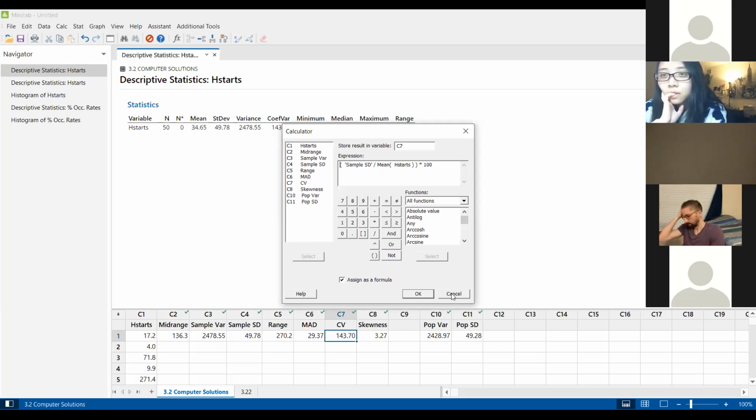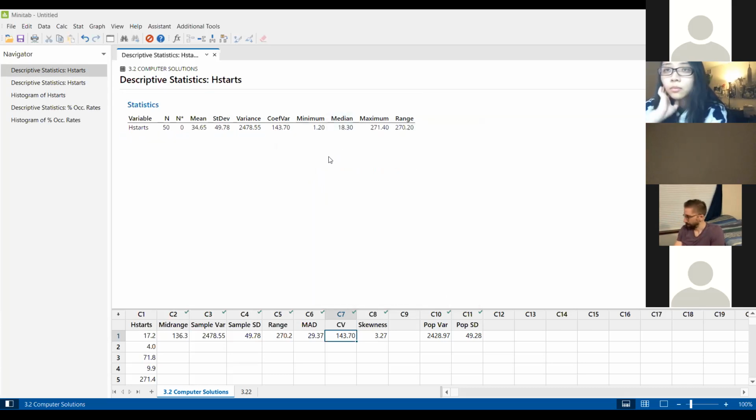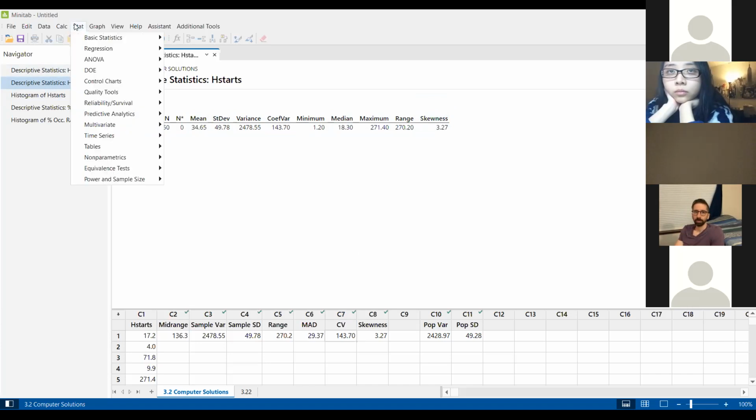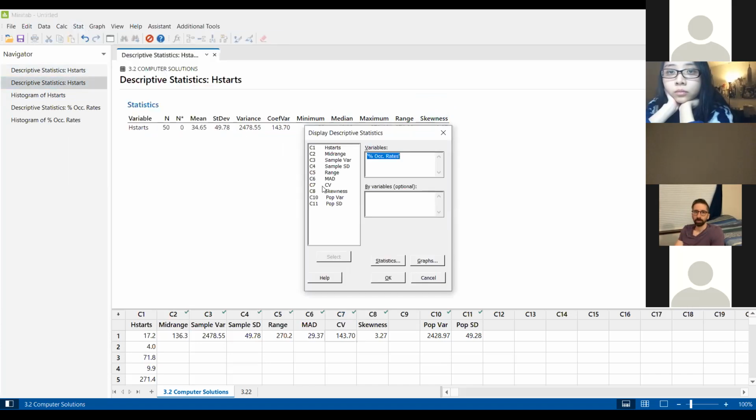And then the last thing I did, and this is just for your own interest, I would never test you on this, the skewness calculation. I was wondering, let's see, do I have skewness? I didn't even put skewness here, but I calculated skewness. Wait a minute, here we go. I calculated skewness in this one here. Now, by the way, coefficient of variation is calculated, and I said it wasn't, but it is calculated in the statistics. So I apologize for that.